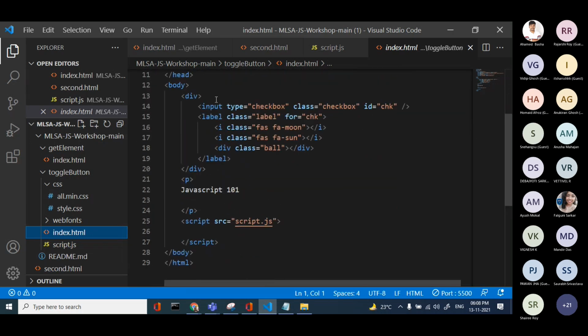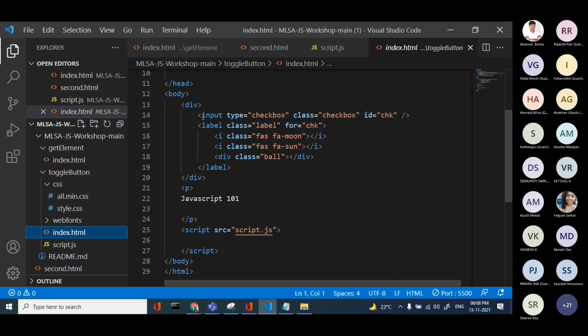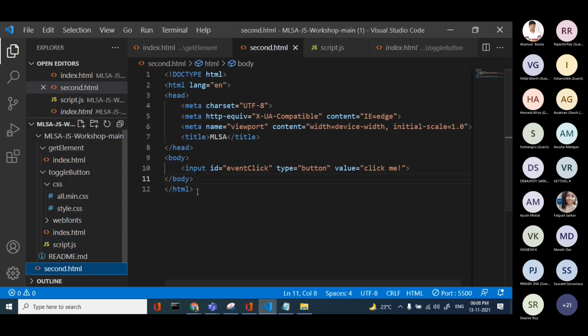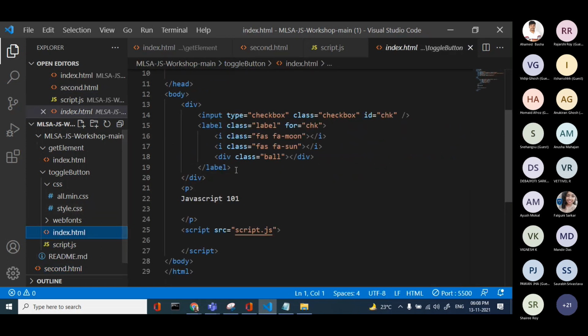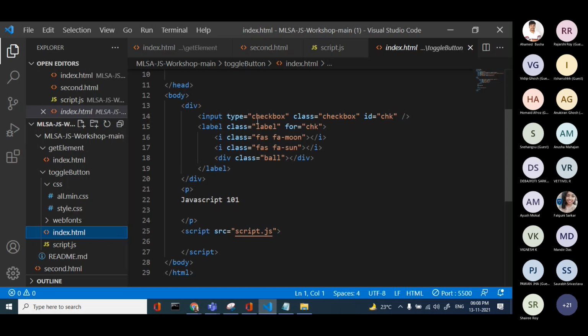In index.html, we have again used input. Remember when we used it the first time, the type was a button, so a button popped up. Over here we are using a checkbox. Generally a checkbox will pop up, where you can check and so on.